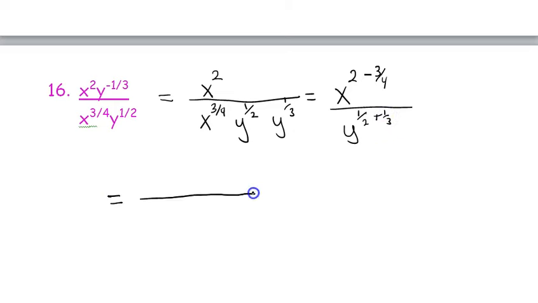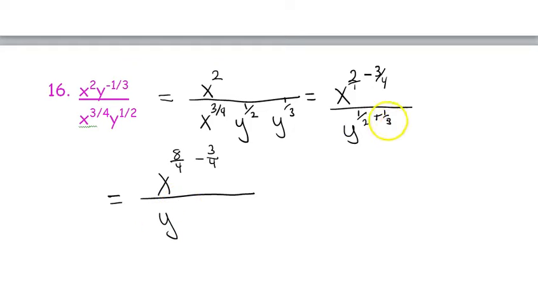So then I'm going to come down here. I have to get common denominators, and the 2 is over an understood 1. So the common denominator is 4. And the second one didn't change. I had to multiply the 1 by 4, so I need to multiply 2 by 4.